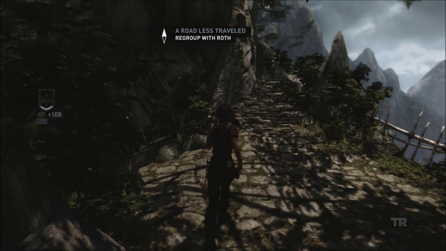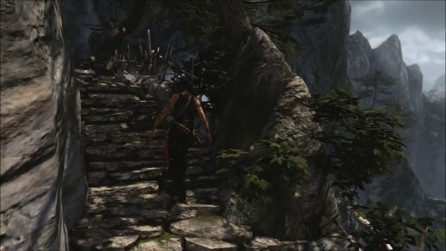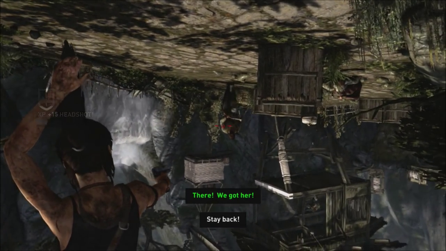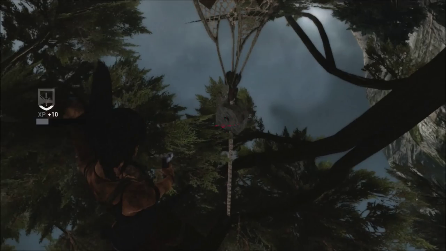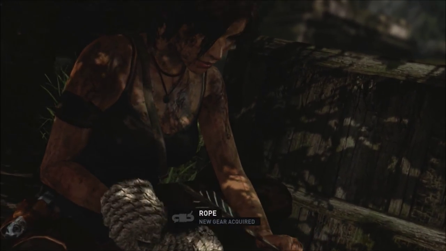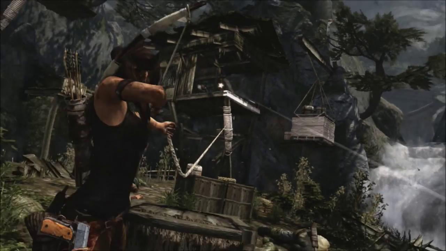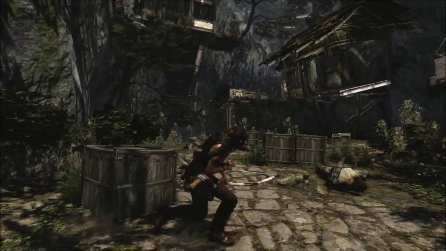Okay. Regroup with Roth. Alrighty. Head all the way back. Whoa. That is an overlook. Fuck. Over here! God damn it. Come on, damn it. Okay. Do we not have the bow out for this? Oh, acquired rope. Seems doable. Oh, I have to hold the other one to shoot ropes. Okay. That's a way to do it. That is a way to do it. Okay.